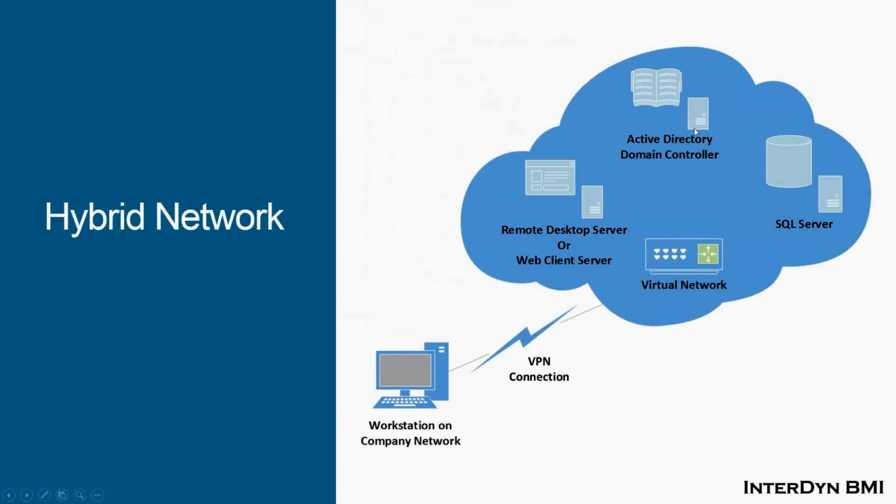So typically you do that, and that also protects you in the event that you were to lose your internet connection to your local network. You could still remotely log into all the Azure stuff, and your entire GP environment is up there and accessible, just like it would be as if you were at your local network. So this is a typical kind of hybrid deployment. You might still, at your company network down here, have other servers that are local, like a print server. Possibly you're going to keep that local.